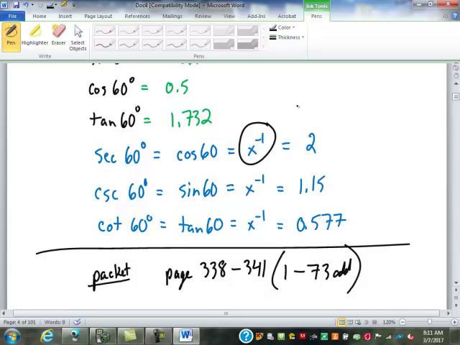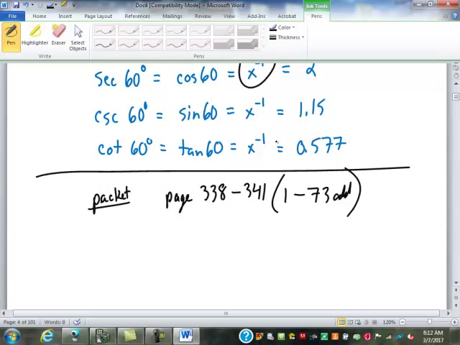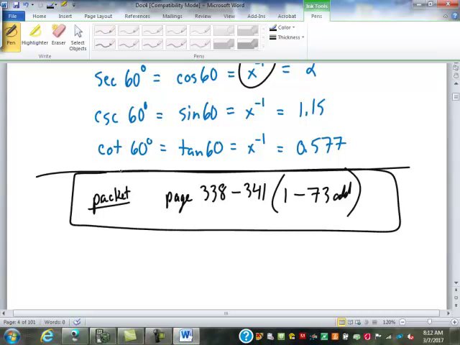If you were to do this without a calculator, you'd have to use tables. And the tables actually literally have the functions listed out for every angle, some of them down to like 30 or 15 minutes of the angle. I've seen them listed down that far. The thing is, they would only list sine, cosine, and tangent. So you'd have to then do 1 divided by that number to get the cotangent, or not cosine, but secant and cosecant. But yeah, doing these without a calculator was extremely tedious work.